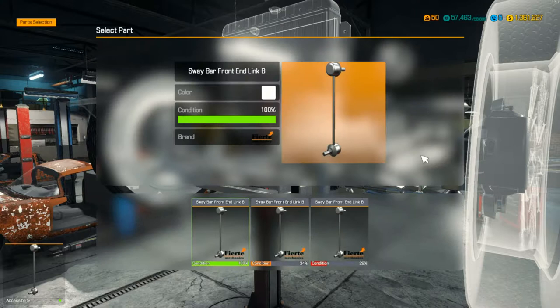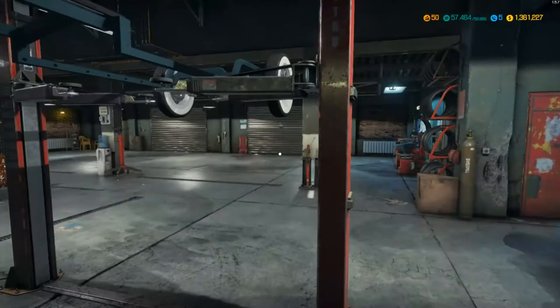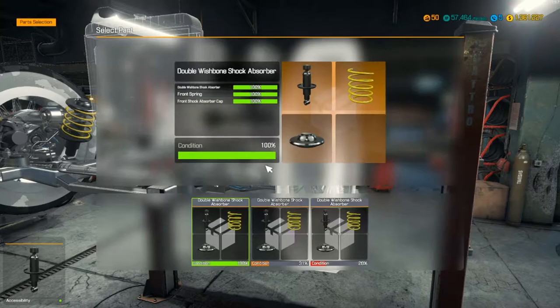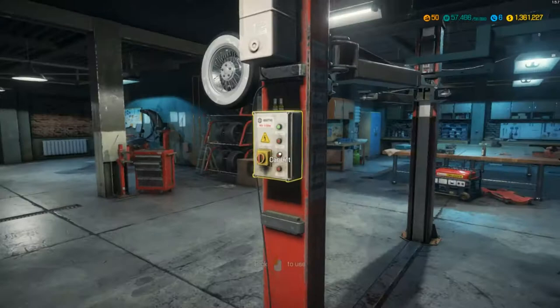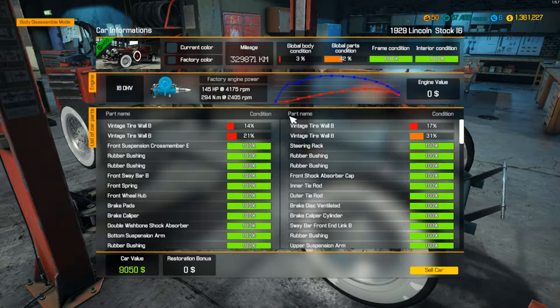I know I could put the wheel on, but I won't, not until the suspension is built. And then you go to the spring compressor and take that from the compressor. Throw that in. And throw the last of the tired tyres with wheels back on. Right, okay, so just the rolling chassis, nothing else. See how much this thing's now worth. Just over $9,000. Okay.